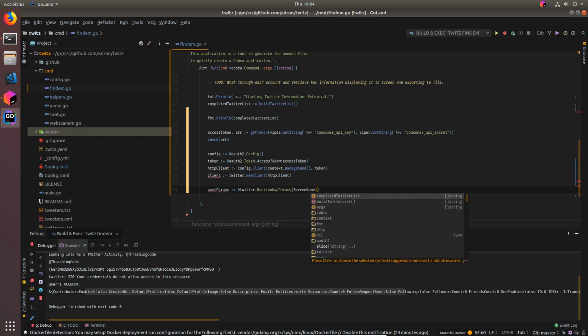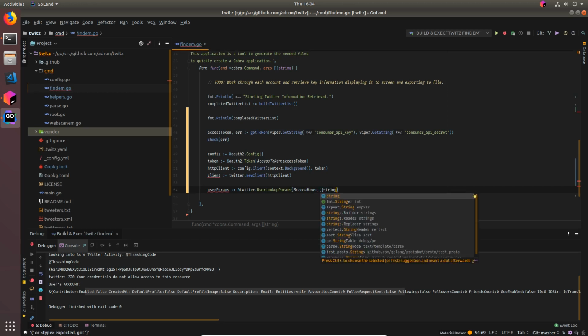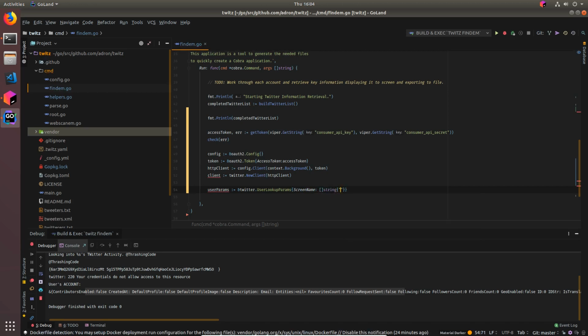So there's a screen name, and then you just pass it a string array like this. But the accounts have to be in formats like this. Like, here's my account, and then here's Thrashing Code, for example, right? So that would be passing into accounts. We'll clean up the completed Twitter list in a minute and yank off all the at symbols, and then we can just pass it this array minus the ats, or rebuild it without the ats, however you do that.